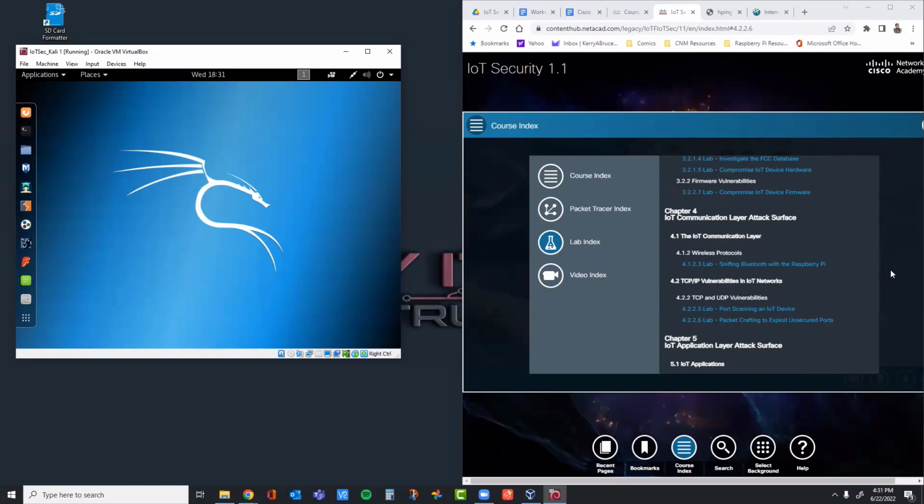The port scanning and the packet crafting could probably be run on a regular Raspberry Pi as well, as long as you have the resources, Wireshark and Nmap and hping3 installed, either in a Kali Linux box like this, a virtual machine, or on your regular computer. Those are utilities that you can put on your regular computer and run from there as well. So cool.